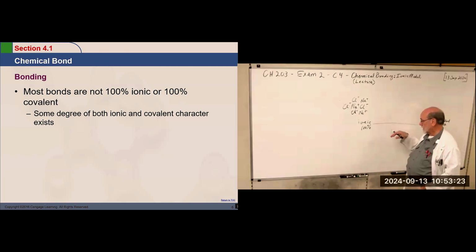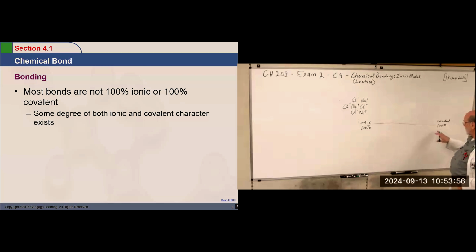In fact, you only get a purely covalent bond when you have exactly the same elements bound together. And when that happens, you don't have a compound anymore. You've got to have two or more different elements to have a compound. So our diatomic elements like hydrogen, nitrogen, oxygen, fluorine, chlorine, bromine, iodine, those are elements that are bound together by pure covalent bonds, because they're exactly the same elements. Nobody wins. They have to share. So those examples are 100% covalent bonds. But if you get two different elements, more than likely, they're going to have slightly ionic character, at least.